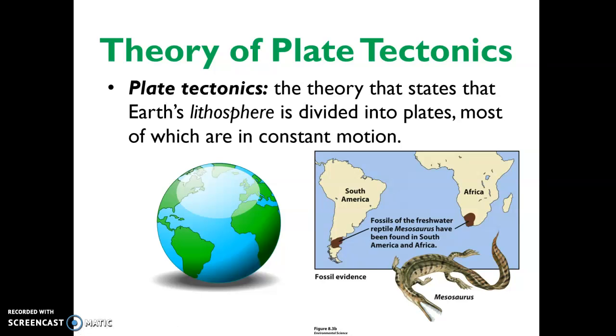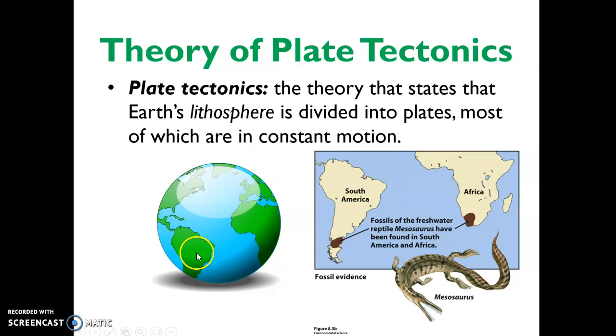So in his theory, the surface of the Earth, the lithosphere specifically, is divided into plates. And these plates are almost always in constant motion. And that motion might bring them farther apart or bring other pieces closer together. Now, over time, many pieces of evidence were discovered that supported his idea.